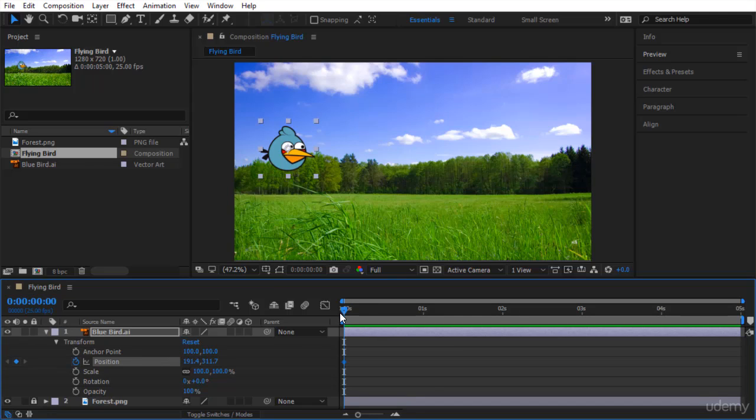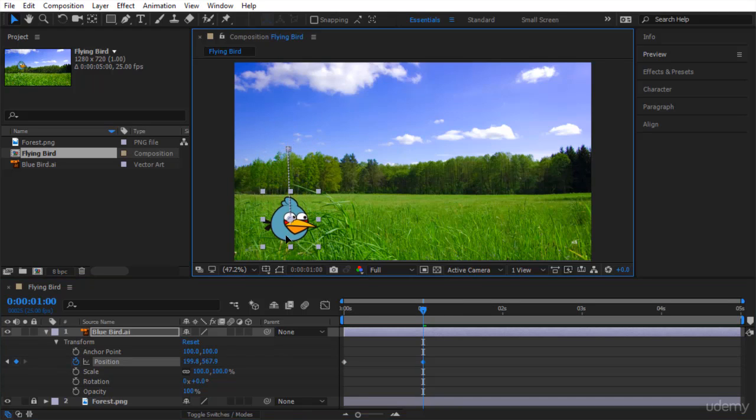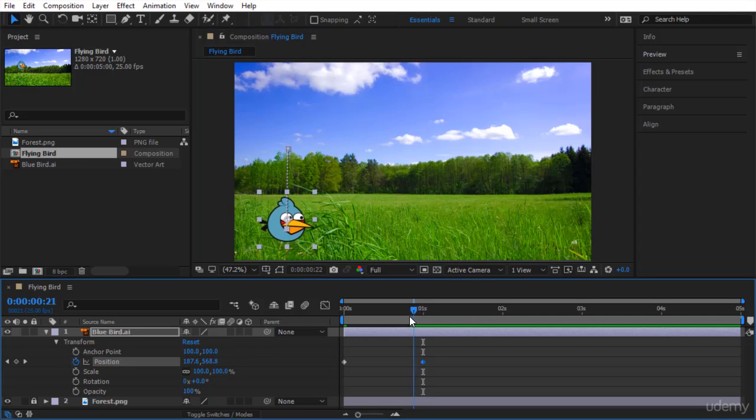Fine. Let's move down the timeline because we want to animate over time. So we position at 1 second, and you want now to change the position of your bird. Just click on it and take it, for example, down. Notice immediately that a keyframe has been created at the position of the time indicator. This keyframe means at the time 1 second, position the layer at these coordinates. Now, if you click on the time indicator and you scrub through, you go left or right, you notice that After Effects has interpolated the animation between the first keyframe at 0 and the second keyframe at 1 second. And here you are, an animation has been created for you.